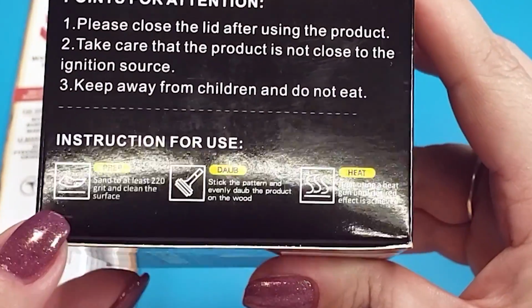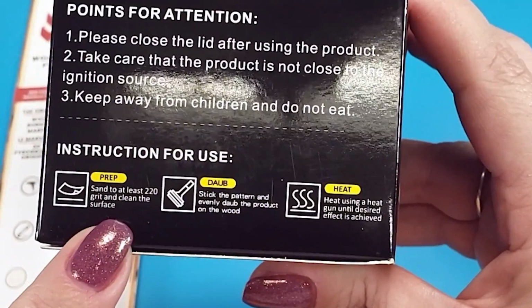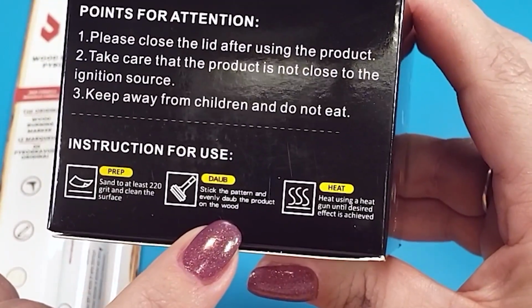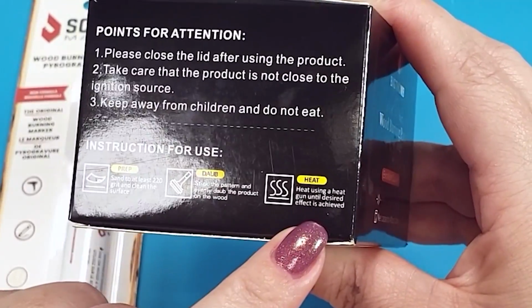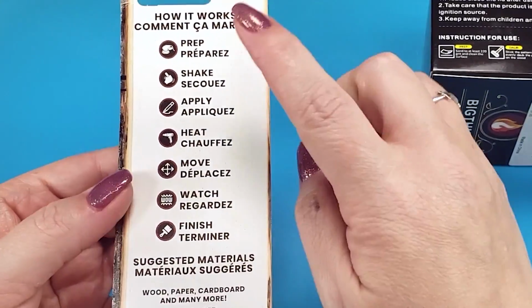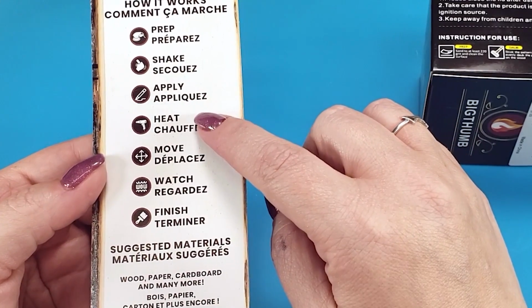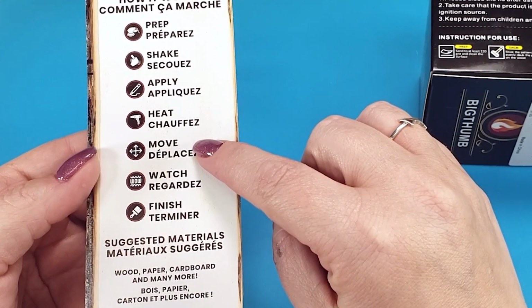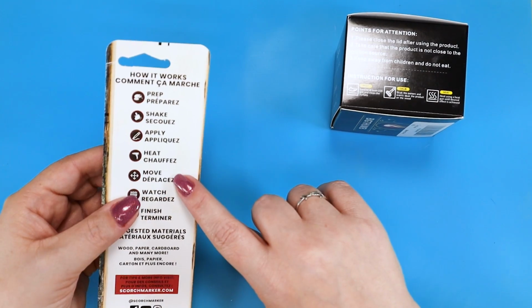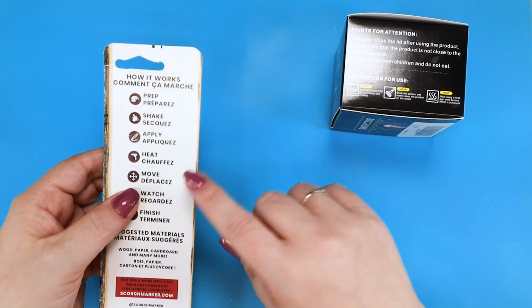These are all of the instructions on the box. Sand to 220 grit, stick the pattern and paint the gel on, and heat using a heat gun. The pen has even less description. Prep, shake, apply, heat, move, whatever that means. Watch and finish. I don't know what move means. Do I wave it around?